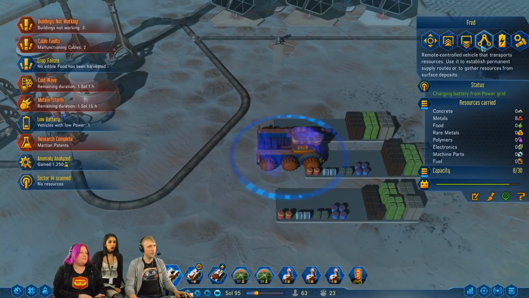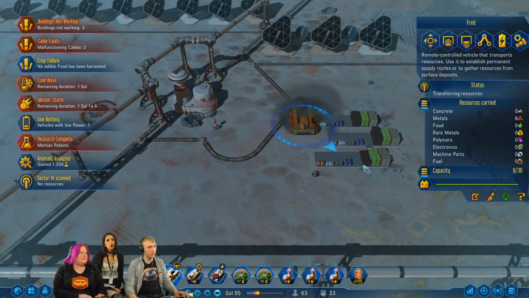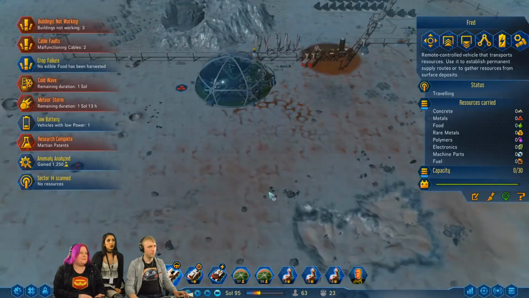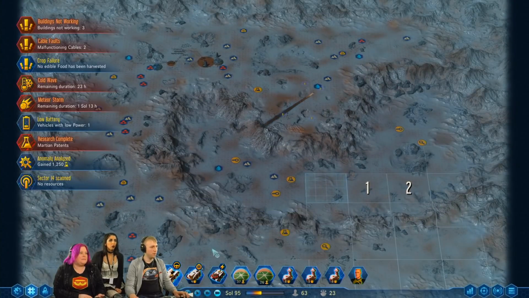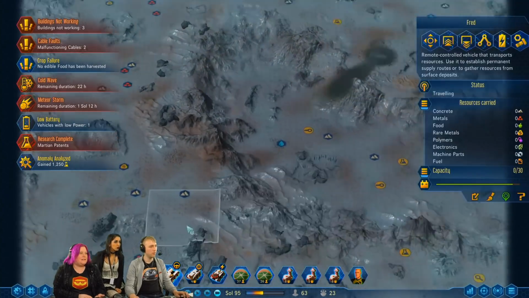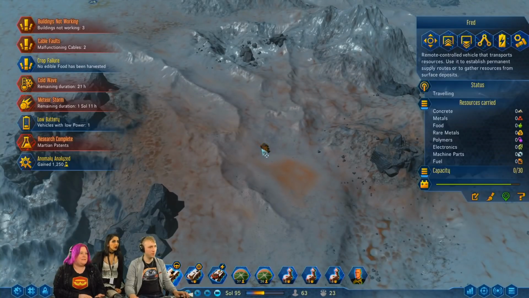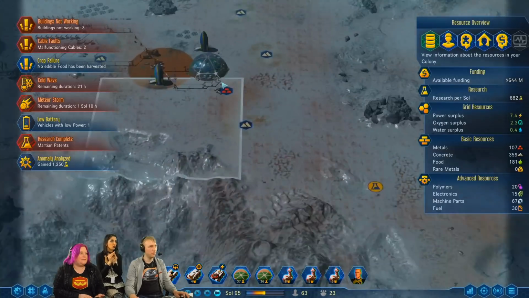Build your storages close to electricity lines and your rovers and transporters and everything will be able to recharge automatically, so you don't need to mind that stuff. Where was he? He was like over here. Yeah, you have to click on it. Where did he go? There he is. There we go. Charge. And then he's gonna continue his curiosity.